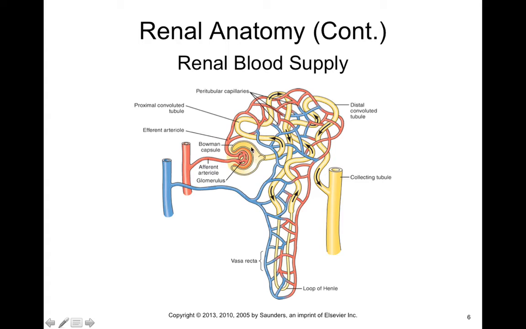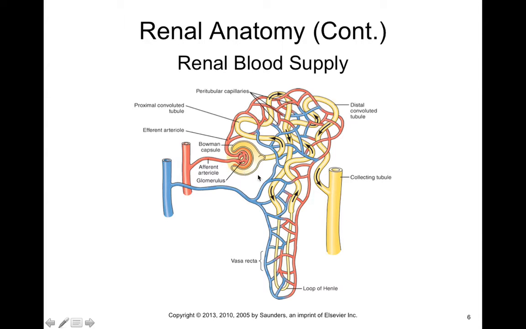So if we zoom in on what a nephron looks like, it's basically what we see here. And the nephron is a system of tubules that basically help pick up filtrate from the glomerulus, and all along the way that filtrate gets modified from the proximal convoluted tubule down through the descending limb of the nephron loop, the ascending limb of the nephron loop, to the distal convoluted tubule, and then finally the collecting duct.